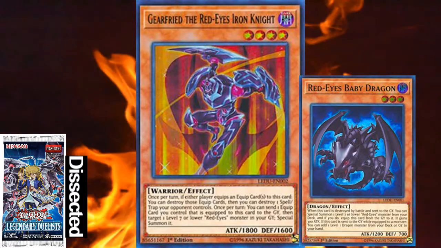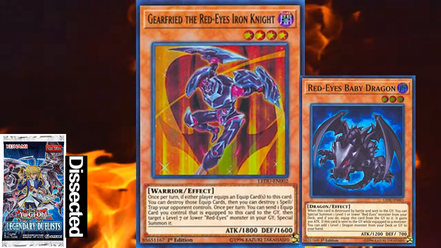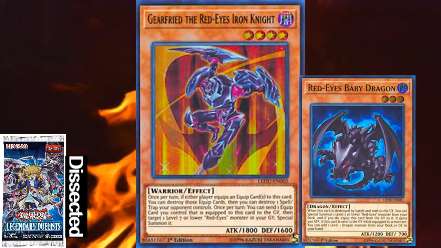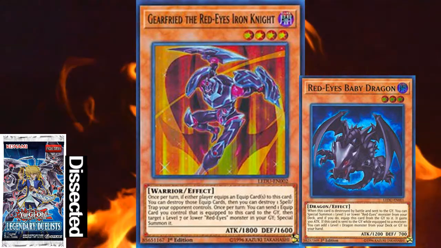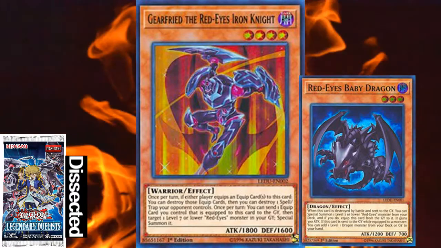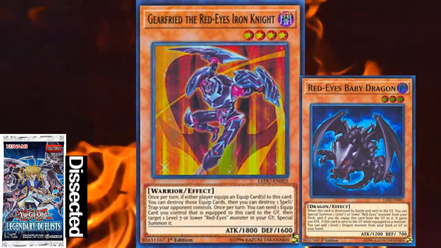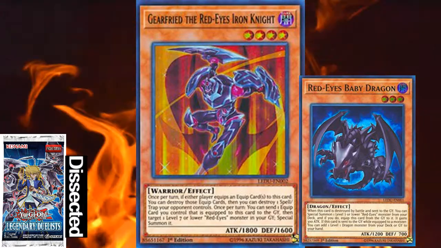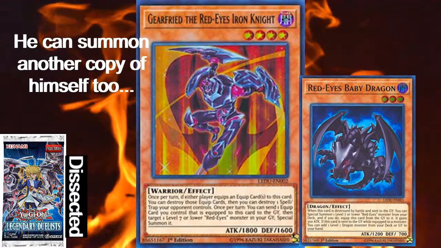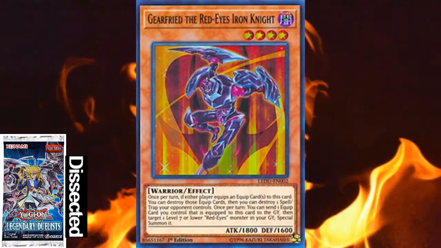But if it's something like Gearfried, Red-Eyes Baby Dragon can equip the Gearfried. Gearfried would activate, popping Red-Eyes Baby Dragon and popping a spell or trap your opponent controls, searching you a level 1 either Blackstone or Black Metal Dragon. And if you do have an equipped card, you can always just send it to the grave to special summon Red-Eyes monsters from your graveyard. Definitely not bad synergy and does work well together. So I can see why these two are actually real expensive.